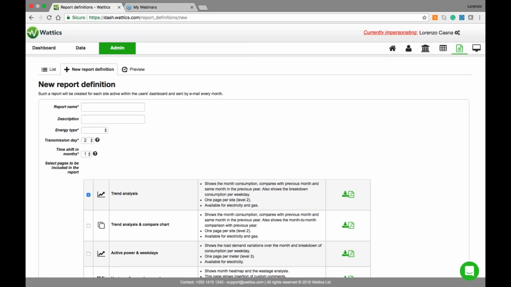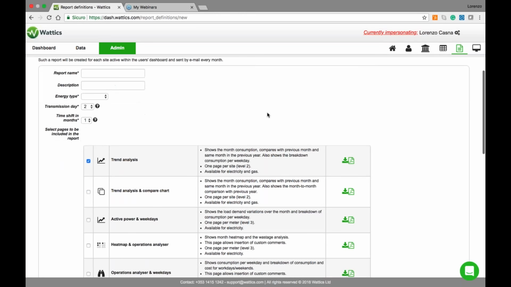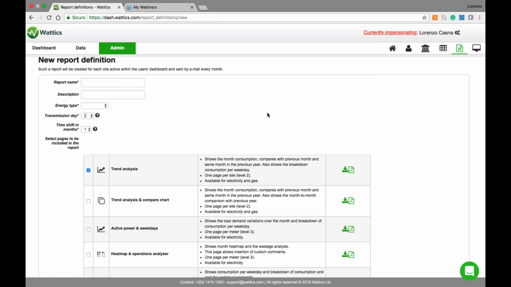So to set up a report, you need to provide some basic information. For example, let's create the usual test LC thing. You can add a brief description, so "test for the webinar", that you will be able to use also for sorting the reports, to filter the reports in order to search for the right one.